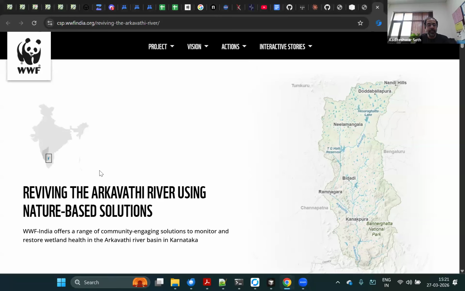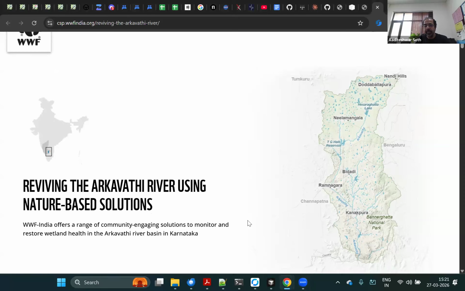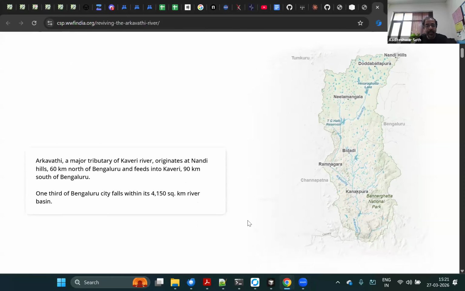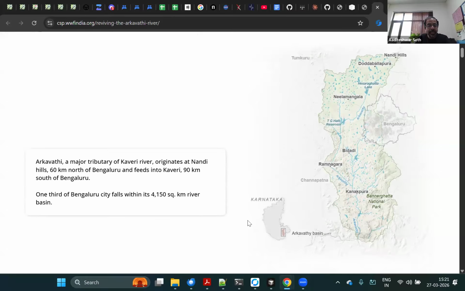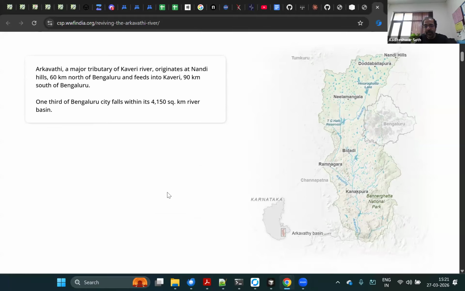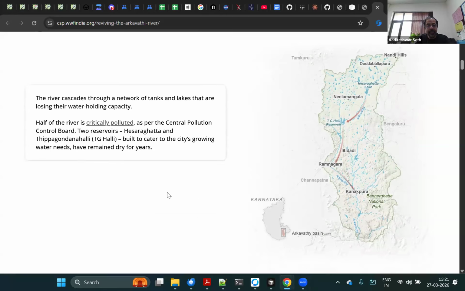So, this is the Arkavathi River Basin, just like we have micro watersheds and watersheds, this is a larger unit. Over here, they say this area is a major tributary of the Kaveri, with some statistics of how far it is from different areas.